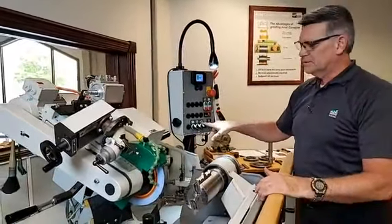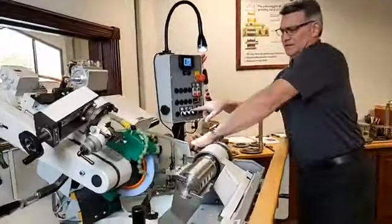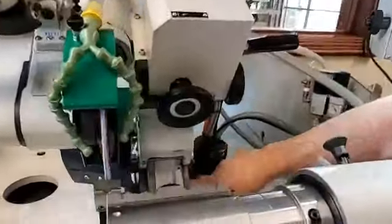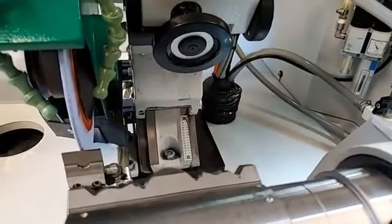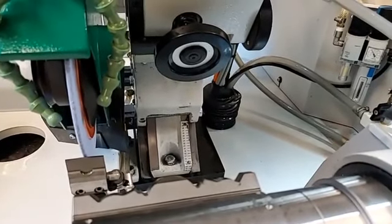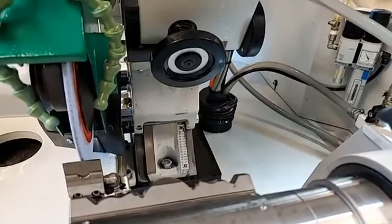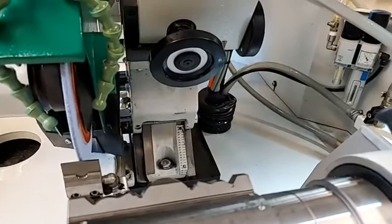The last one, you might want to slide over here. There's a degree scale down here on the bottom, and what we have is an automatic movement there just from flipping this switch. So wherever I need that degree to be is where it will stop.